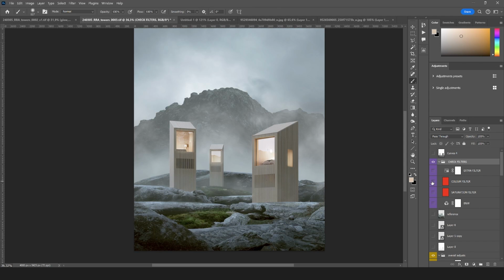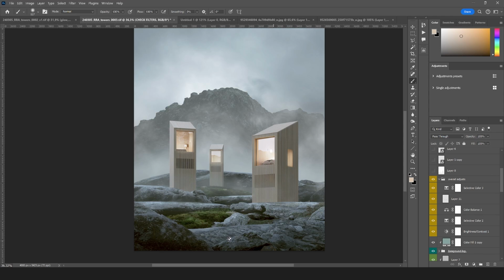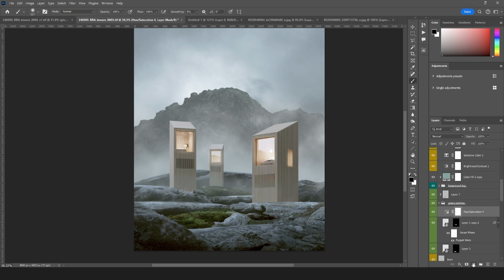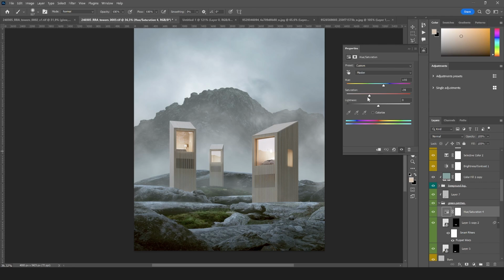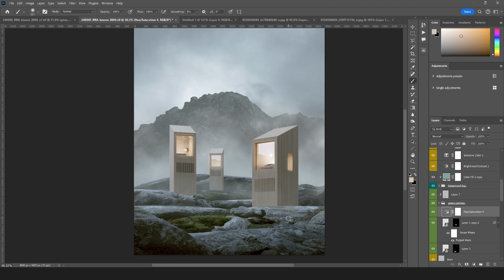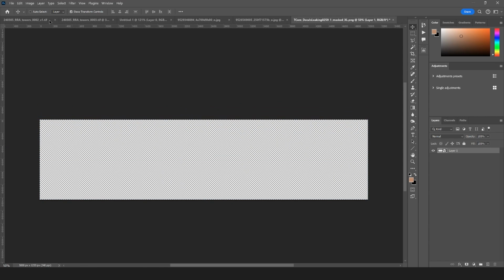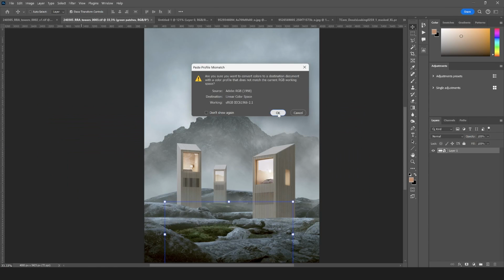Of course we can also use the check filter setup here to check what colors are in the image, and so I'm desaturating the vegetation a bit more.